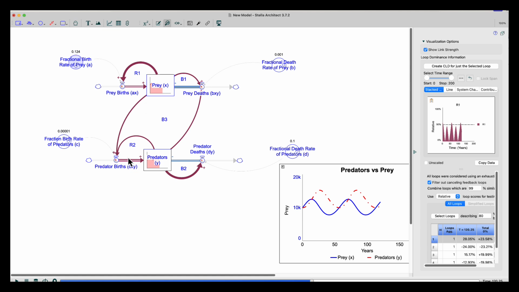And the B3 feedback loop running through an additional stock creates a delay. And that's why they don't come into equilibrium, and they're always chasing each other. And that'll be it for now. So hopefully this makes sense. Feel free to ask questions. Thanks.